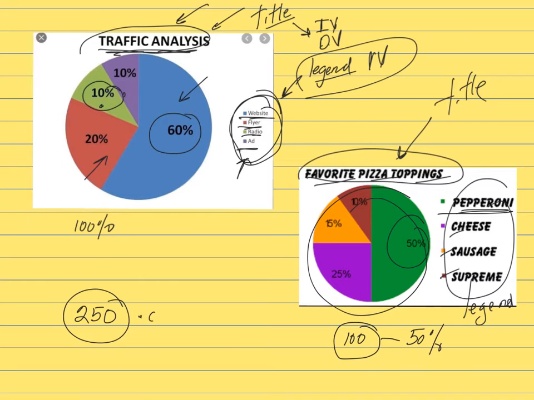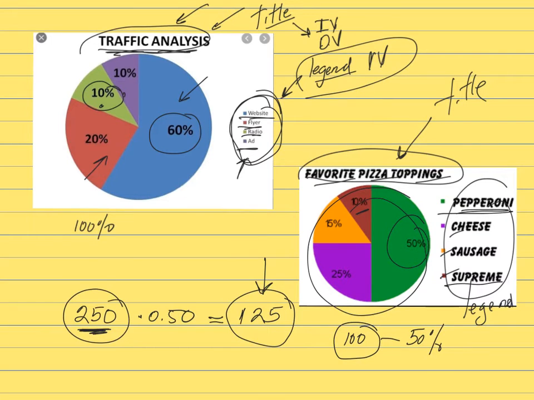You can multiply this by 0.50 and then you will get that. If my math is not lying to me, out of 250, 125, which is half, 125 of the individuals ordering pizza, they're going to have a pepperoni pizza. Questions about that? You can do the same with the other.